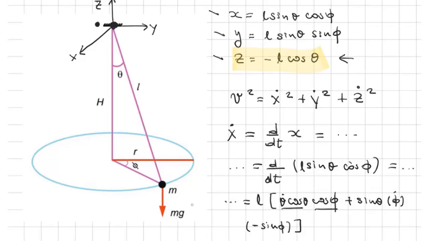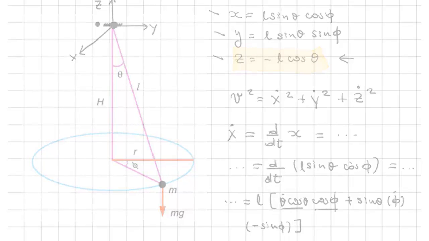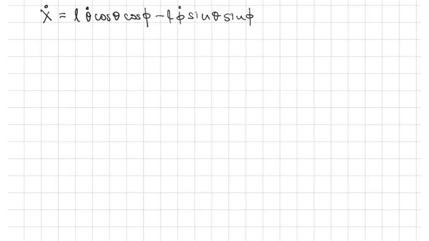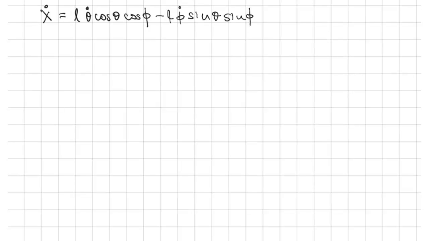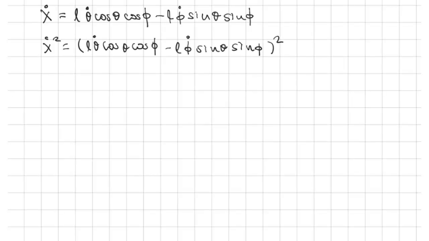I will reorganize this expression and I will rewrite it, and we will have the following equation. This is what I got when I rewrite this derivative and reorganize. What I did is I multiply L by every term inside the brackets. I reorganized these expressions, and what I got is this. Okay, we want to take the square of this expression, and that would be the square of this expression.